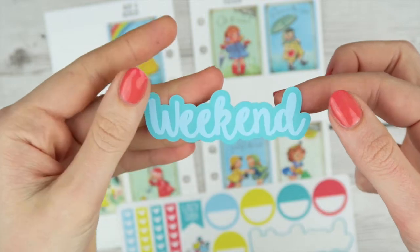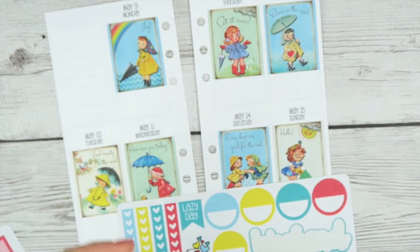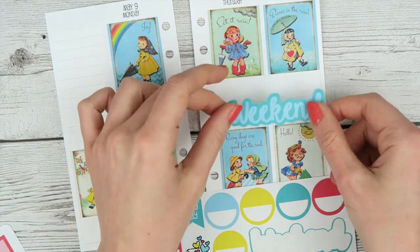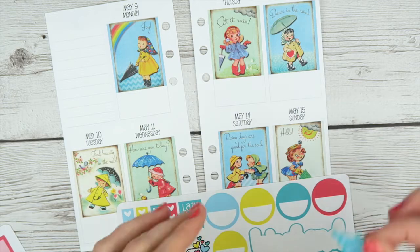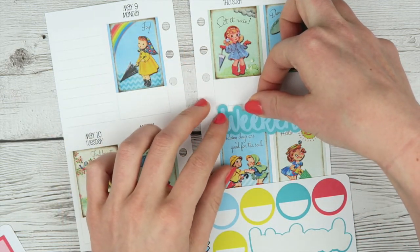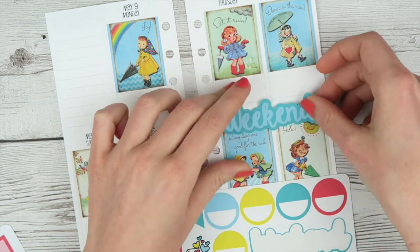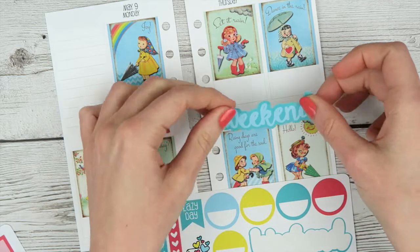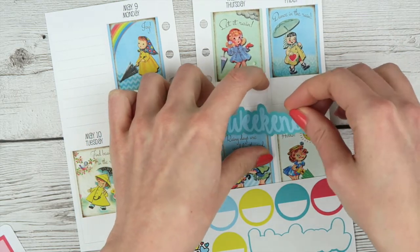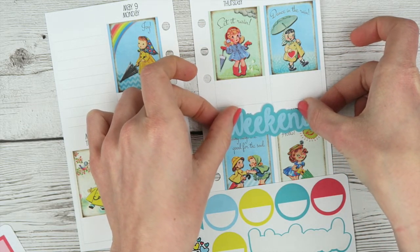So this is her weekend banner style. People have been pointing out that a few other shops have been doing this, and I don't think they realized that she was kind of the first person. At least she's one of the first people I've seen that's done it, and I love it. But I would just like to point out that she was one of the first, if not the first person to make this a thing. I just don't want to cover up too much of Thursday and Friday.